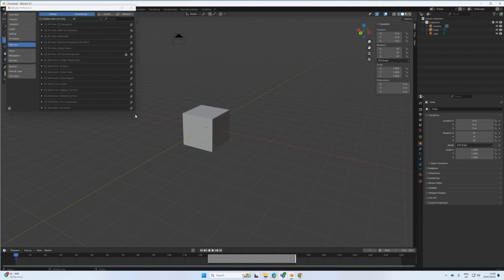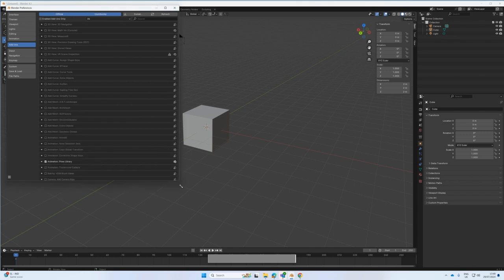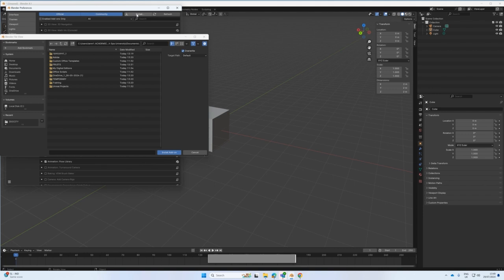Here you have all sorts of add-ons that come with Blender. If they are not ticked, you can tick add-ons on and off. Some come with Blender, and some others we need to install. So we're going to go to the top here and press Install.